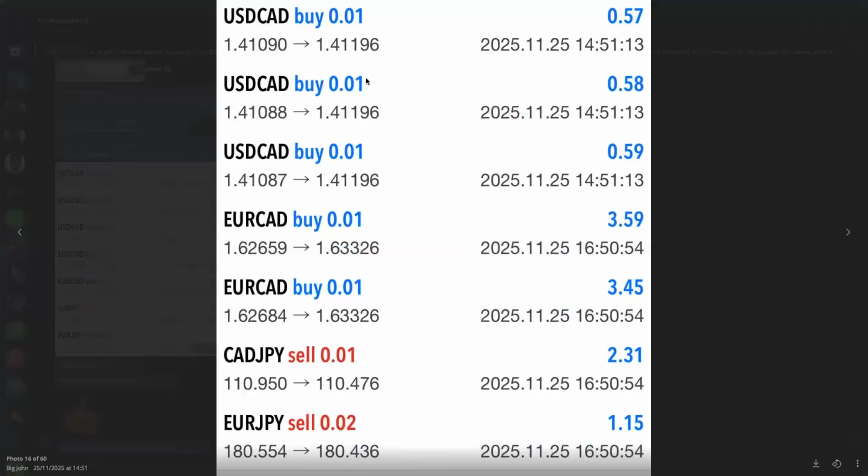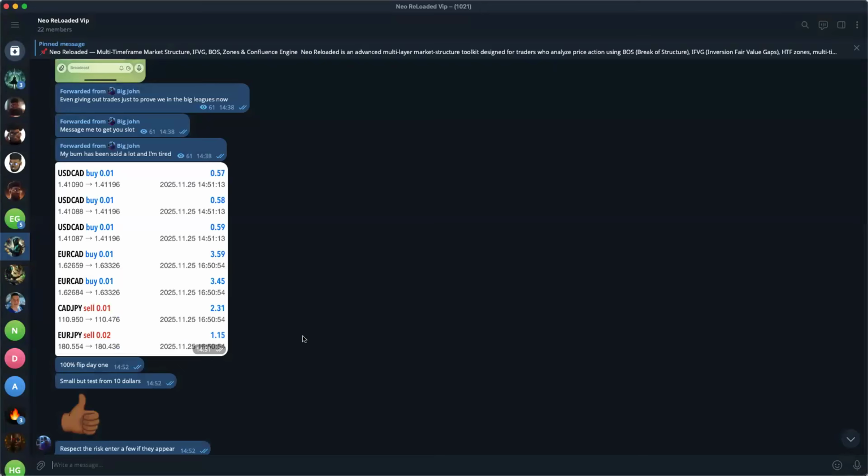Here we go, here's another day. This is Neo. Look, these are all the trades. Can you see? So why do you need to go lower if you're getting these trades? That's what I'm saying, there are so many opportunities. The only thing I can say is you get into a trade and at least go 1-to-1 R. So if you win two, lose one, maybe lose another one, but then win three in a row. Do you understand? Try that if you want to scout with it, but the most I would say is just keep it to what it is.